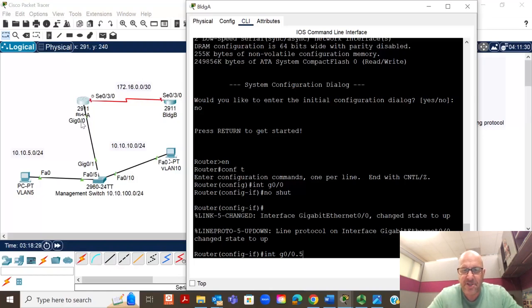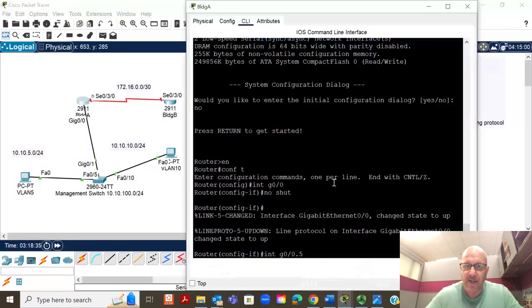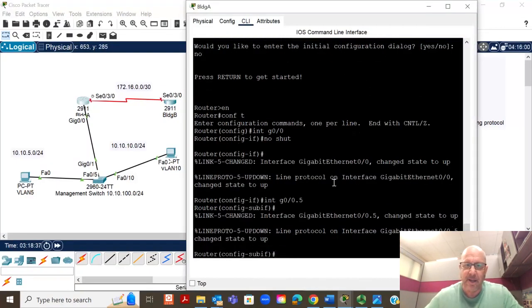Makes everything easier, especially on a large network. Click back on that router, and we're going to hit enter. Hit enter again. Now notice the interface automatically comes up, so we don't have to turn it on. But notice how your prompt changes to config-sub-if.